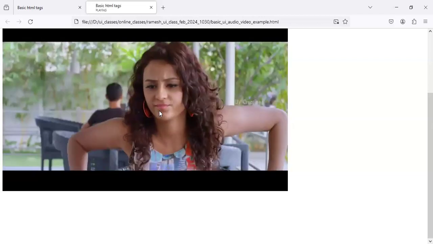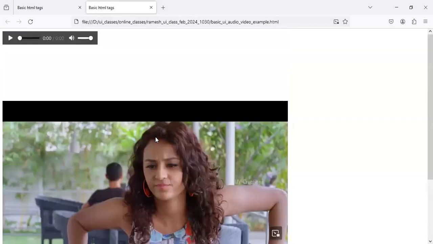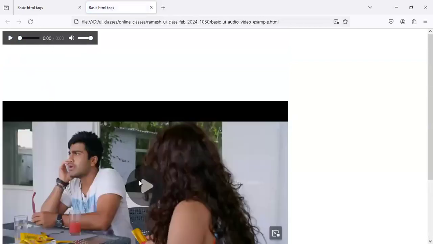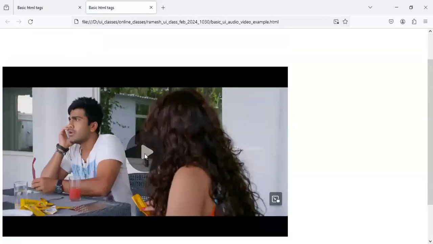Okay, everybody, this is how we'll work with the video tag. And if you observe, there is audio also. Since there are no controls, it is not displayed previously. Whenever you refresh, by default it is displaying paused. That's why it is displaying the play button. Whenever you click on play, then only it will be played. Or else it will stay like that.